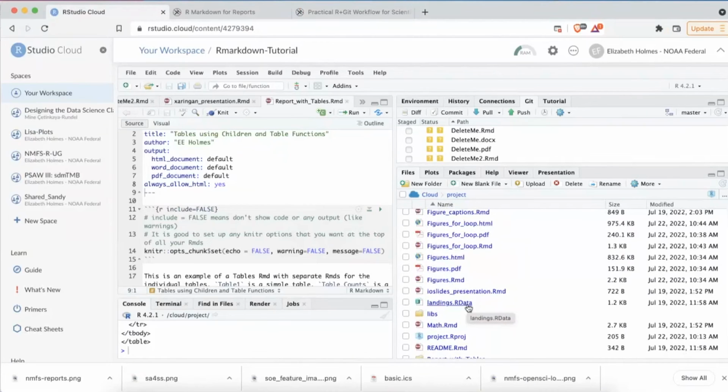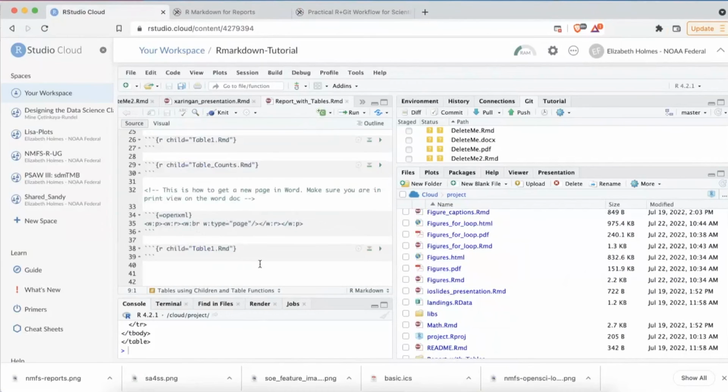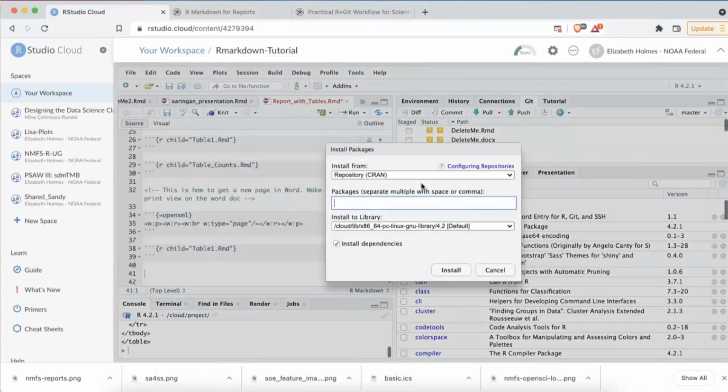The way that I would do that is, do I have the here package installed? Install here, yeah.